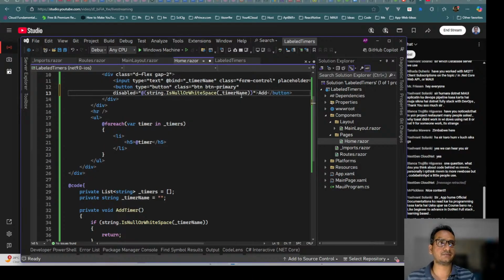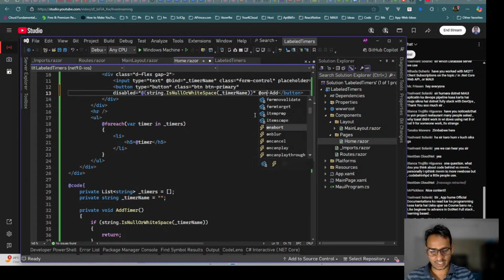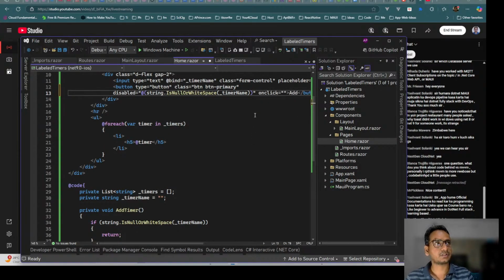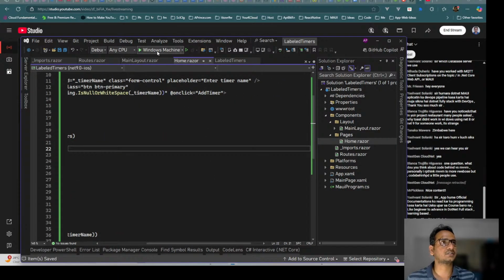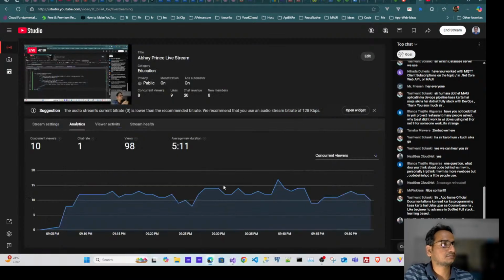We can simply click @onclick. Hang on with me, @onclick, because we need Blazor's onclick. If we remove this @, then this is pure HTML JavaScript onclick. This is not what we want. We want @onclick, which is Blazor specific. Here we are going to call this AddTimer like this, save it. Let's run the app again.